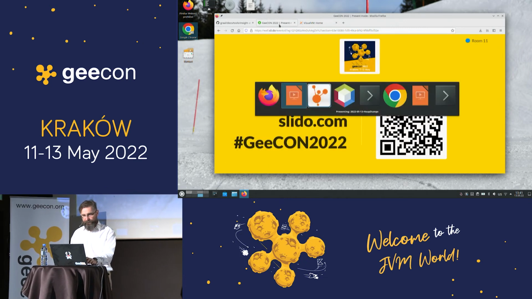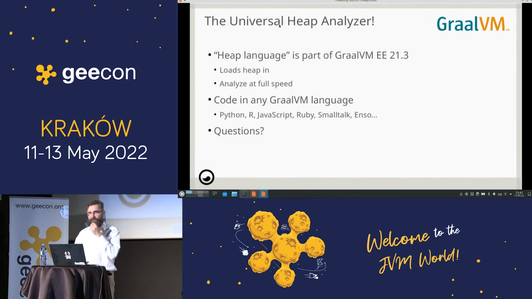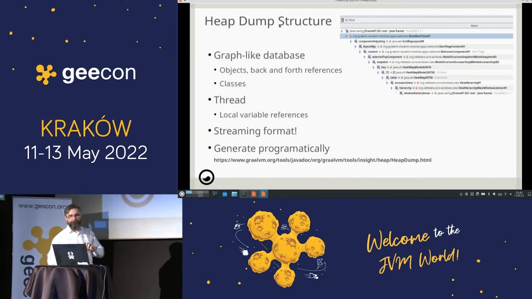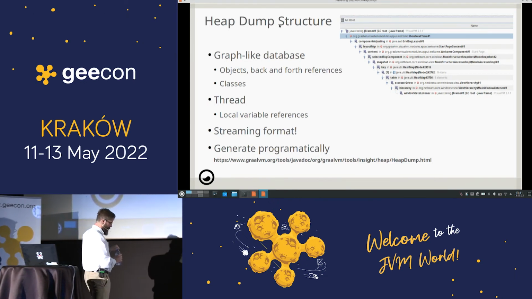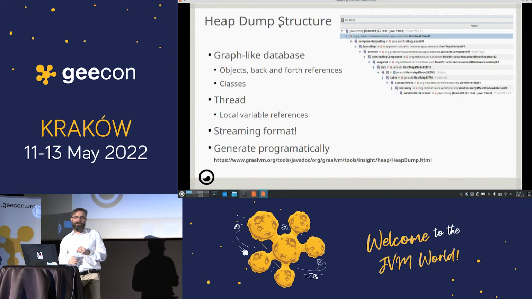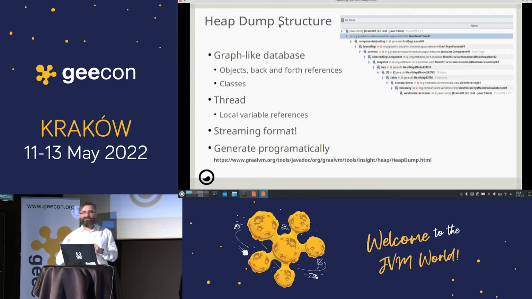Let's return back and let's cover another topic that was puzzling me during the last 2 years. When you look at the heap dump, it actually feels like a graph database.